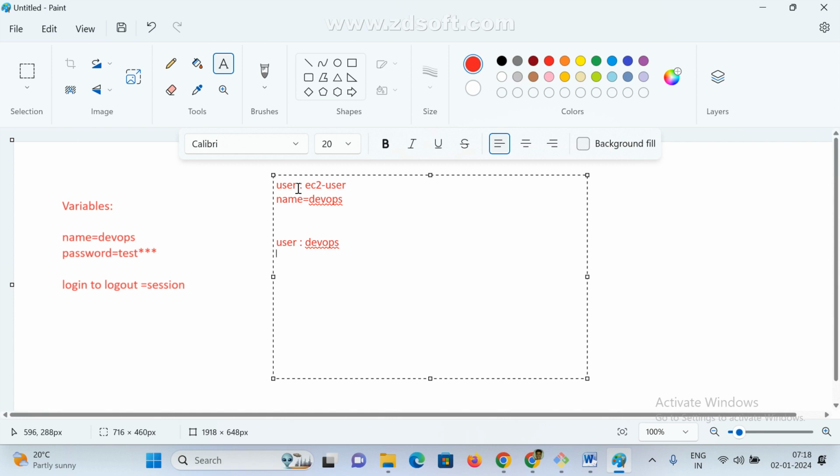I declare one variable here. I declare the variable under the EC2 user. Now I log into the DevOps user, another user. Can you see this user here? Can you see this name equal to DevOps in this user? Obviously no, right? Now got it. This is the user level.